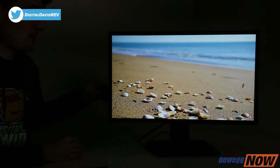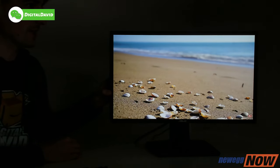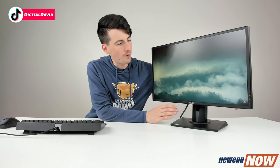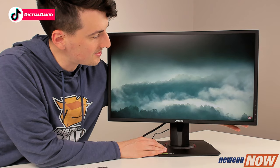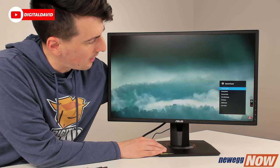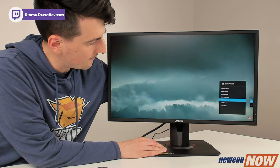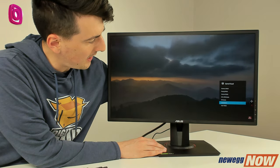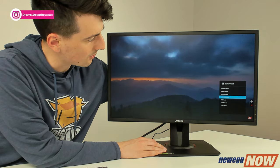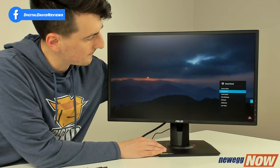Again, so nice to be able to easily adjust and rotate this monitor with the great swiveling options we get with the included stand. Now we can take a look at those color profiles again while we have this video playing. So we can access it from the menu with just the quick settings right here. So let's go ahead, let's show you the different options. We'll cycle through them while the video is playing. You get a feel for how each setting really changes how the picture looks. We'll cycle through one more time.